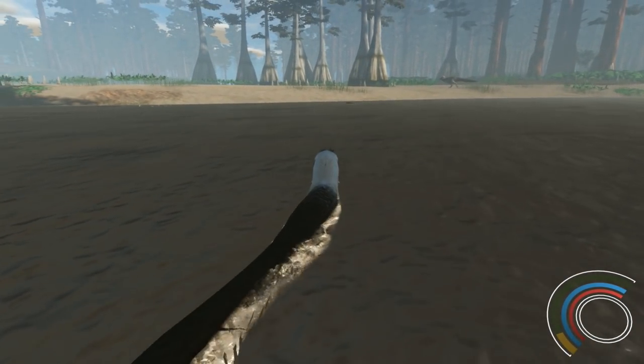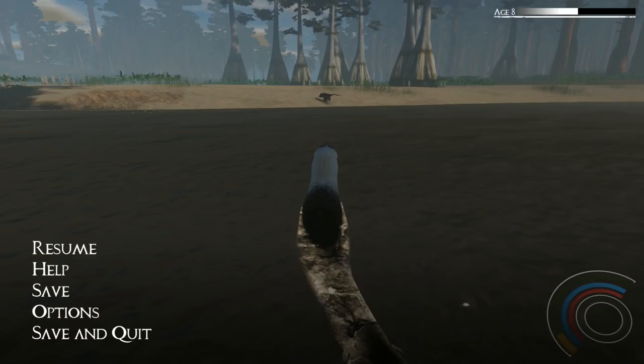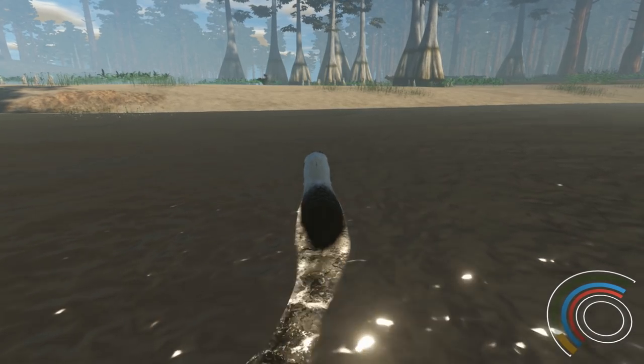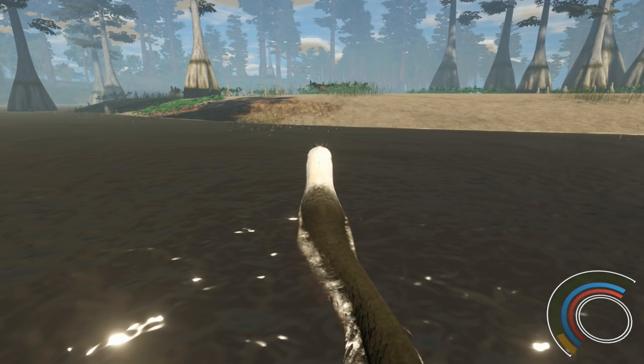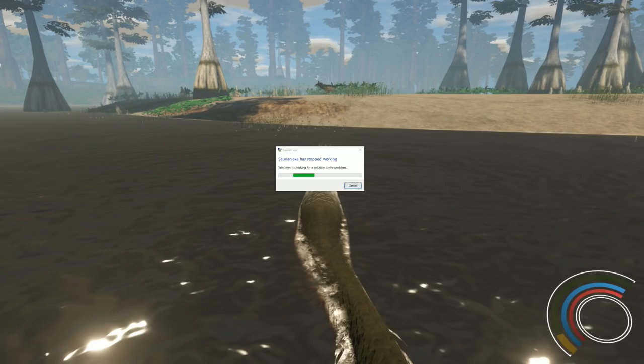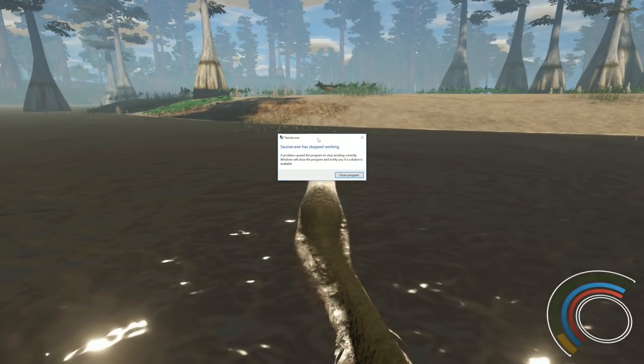Oh, no, that's not you. Oh, this makes it a lot easier. How old am I? I'm 8 and a half. Oh, he's bolted. Oh, no, he bolted for a second, then decided not to. Okay. Oh, Saurian, stop. Oh, brilliant. Yeah, this is what I freaking wanted.